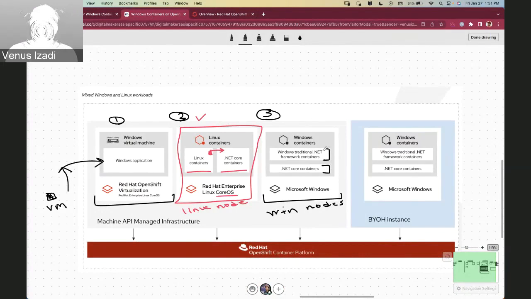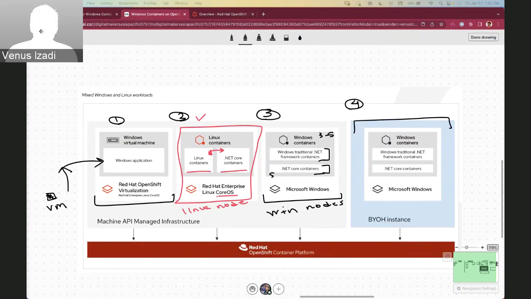It means that if you have a traditional workload, any .NET workload 3.5 or higher can run on these nodes. As I said, .NET Core is version 5 or higher, and traditional framework containers would be 3.5 or anything higher than that.